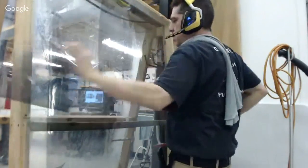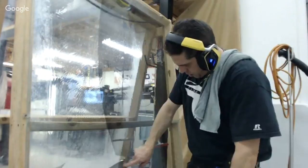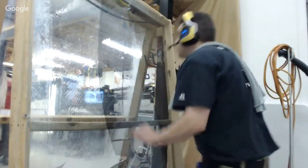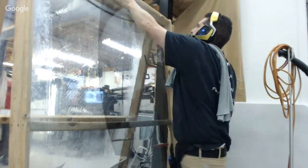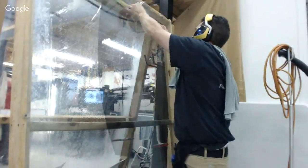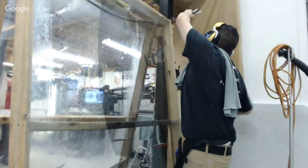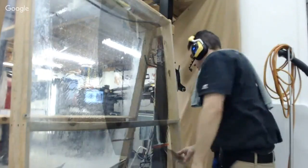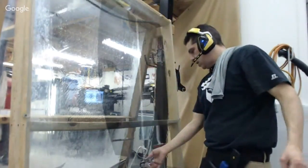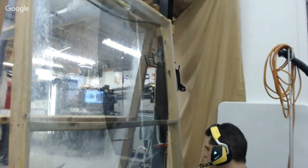All right, so I'm going to just weed out the unnecessary film. I'm being careful because I have another piece down here, and I want to make sure that I have my blade. Now, I did replace my blade on my plotter and put a new cut strip, but it still is a little problematic. Basically, I have a new blade that's kind of getting seasoned. When you put the new blade in, it's really sharp and works really good. And then it takes a little time to kind of season it and get into a groove where it has a real consistent cut. So I'm waiting for that to happen.